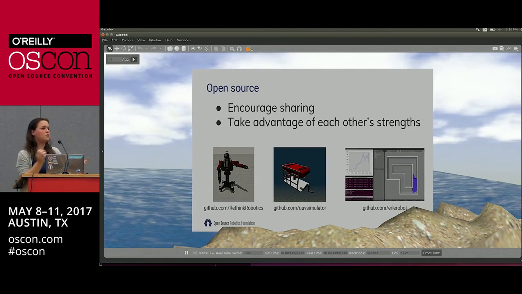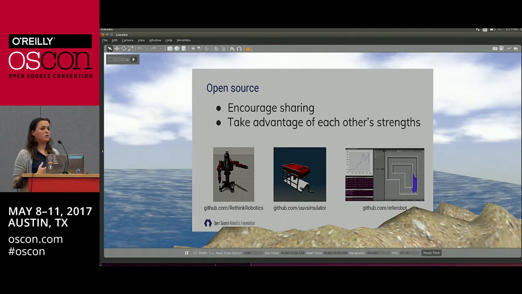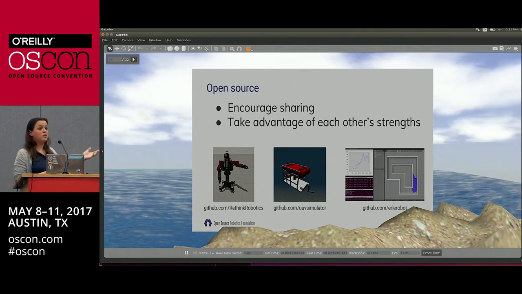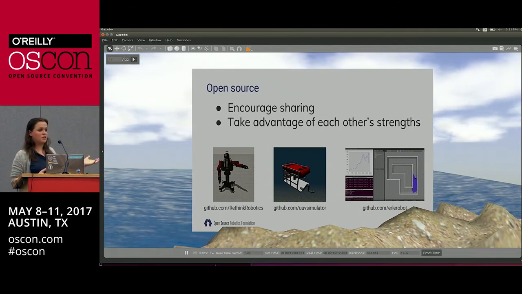So if you're coming into simulation and you want to simulate your industrial arm, but you're not very good with the parameters and you don't know what to choose, you can take a look at their files and pick up the kinds of parameters that they chose there.